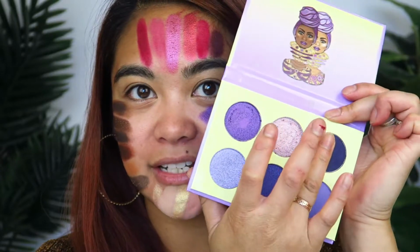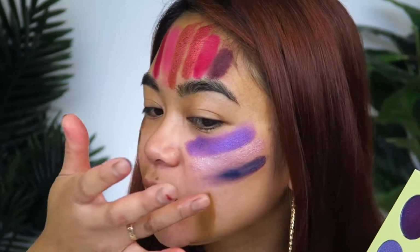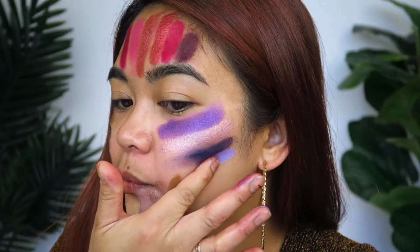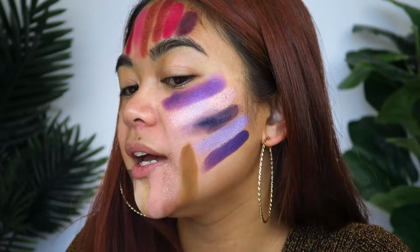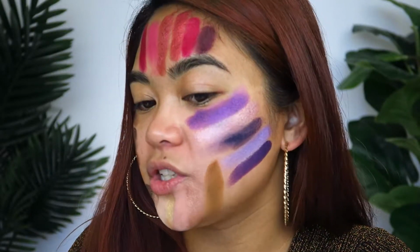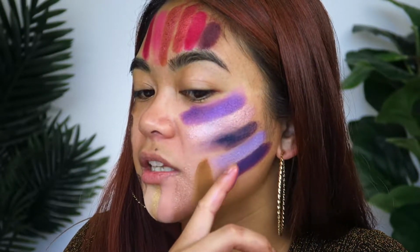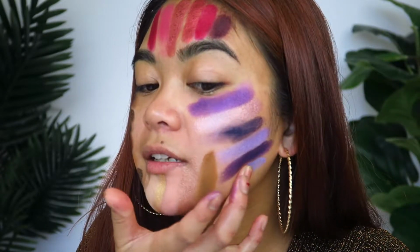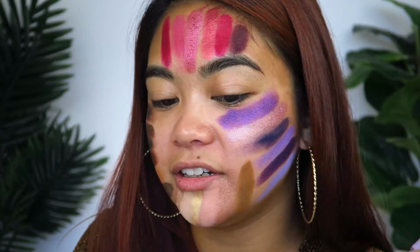All right, now that matte purple here, kind of what I expected. Feel like Juvia's Place can't quite hack it when it comes to matte purples. Ooh, this one feels really smooth actually. Okay, love that one. Right, here's the second matte. Oh, okay, that one surprised me. That one swatched a lot better than this top one did, and that was just one swipe. Really pretty, love that. I think I'm gonna be using these 2 in a look. Maybe this one too. But I just need something for the transition and there's just no matte in this palette that I think is gonna do it. Yeah, that last matte shade. Okay, it's not the worst purple matte I've ever tried, but it's definitely not the best one either.